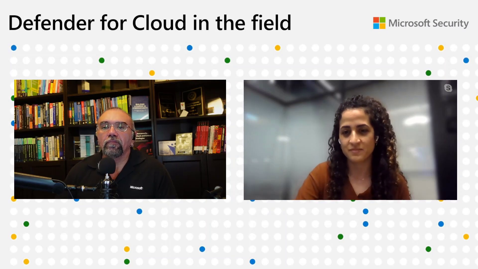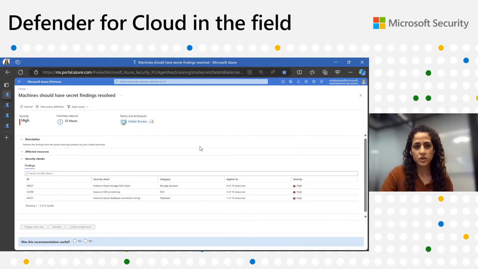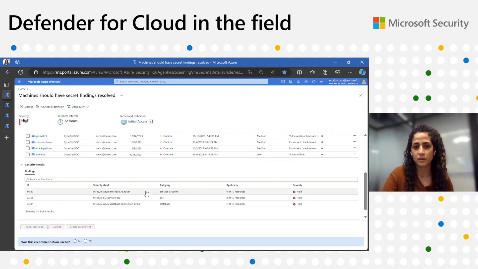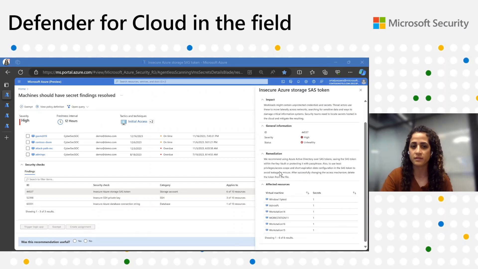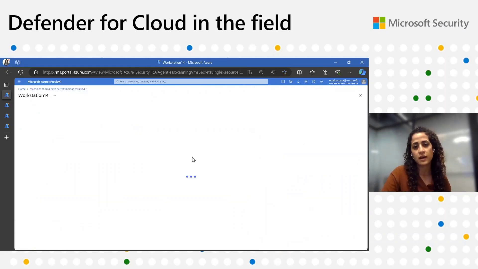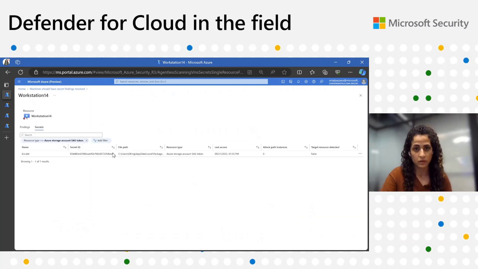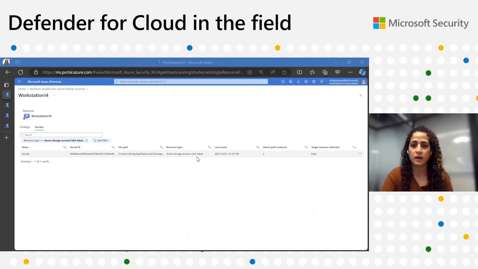I'll start by showing the recommendation. This is the recommendation for Azure. I can see the affected resources here, and at the bottom of the page the findings are aggregated per secret type. I can see which resources it has an effect on. If I click on one of the secrets, I can see the specific remediation for that secret type — each secret type has its own remediation process. When I click on one of the resources, I can also see elaborated information on the secret, including the path in the machine where the secret was found and when it was last accessed.